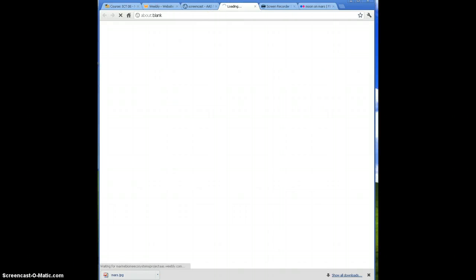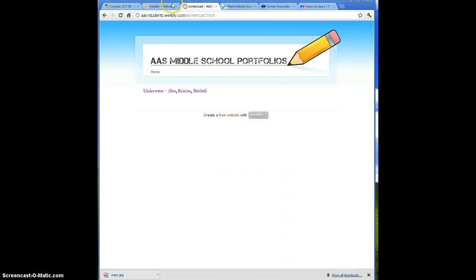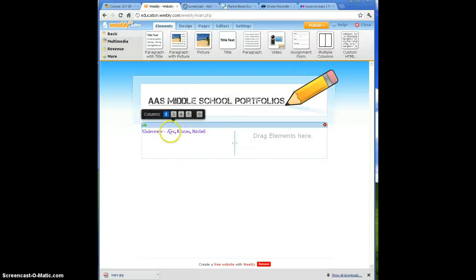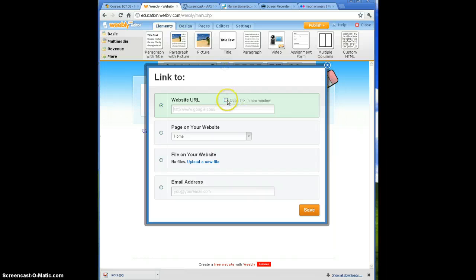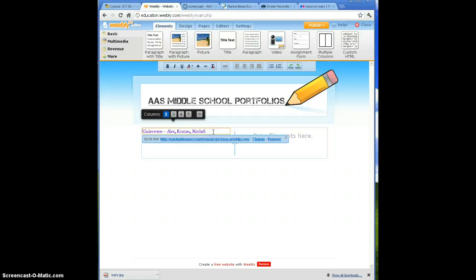When I click it, notice that it opens in a brand new tab. That's what this tick did. It made their page open in a page separate to mine. So I'll show you one more quickly.